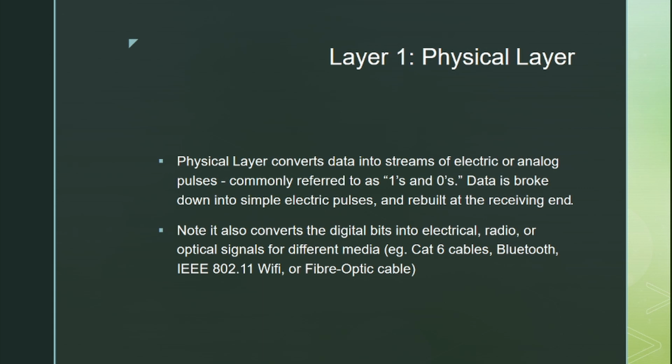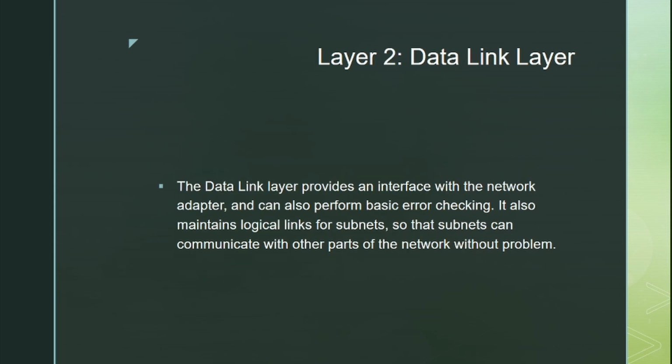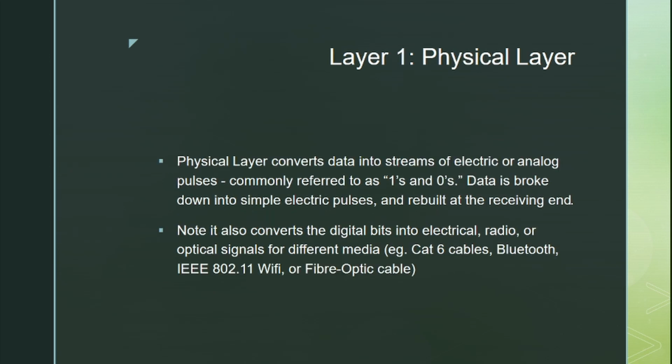So first up we have the physical layer. The physical layer is basically the hardware, be it Cat6 cable, a Wi-Fi adapter, or a fiber optic cable. It's designed to send and receive those signals used to communicate the ones and zeros between the two machines. Those machines could actually be anything from a network switch through to a fully running server and that sort of stuff.